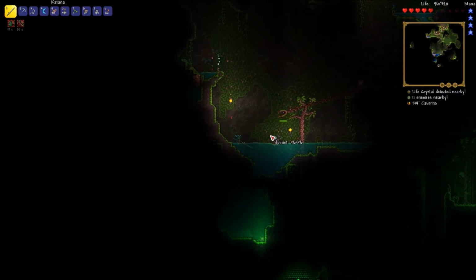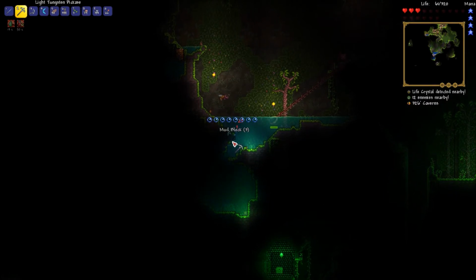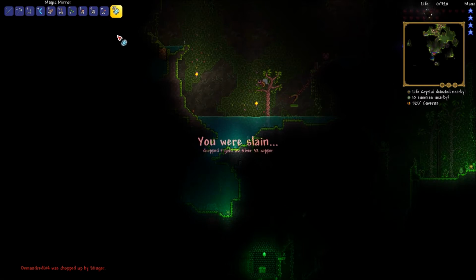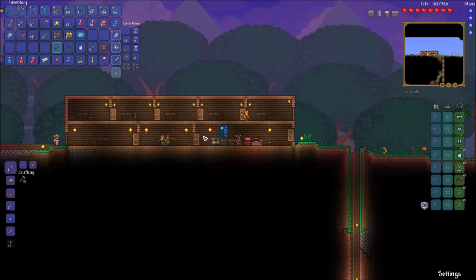Where are we? Get underwater, quick! Are we safe underwater? I don't know. Oh. Oh, we're not safe! I didn't think the things could shoot through the water. The hornets could shoot their little stingers. Oh, look at that, there's a chest right there. We're definitely coming back. Tried a magic mirror, couldn't do it. Oh, all that money, we definitely gotta go back.